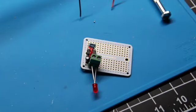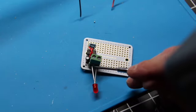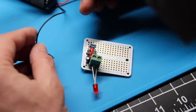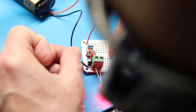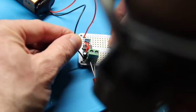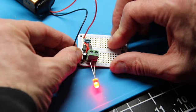Okay, I've screwed in just a generic LED. We've got the positive side here on the left, negative on the right. Then we've got our battery. Our positive goes to J1 over here, and our negative goes to A1 over here. Oh, I pulled him out. Let's get him back in there. There we go. And our light blinks.